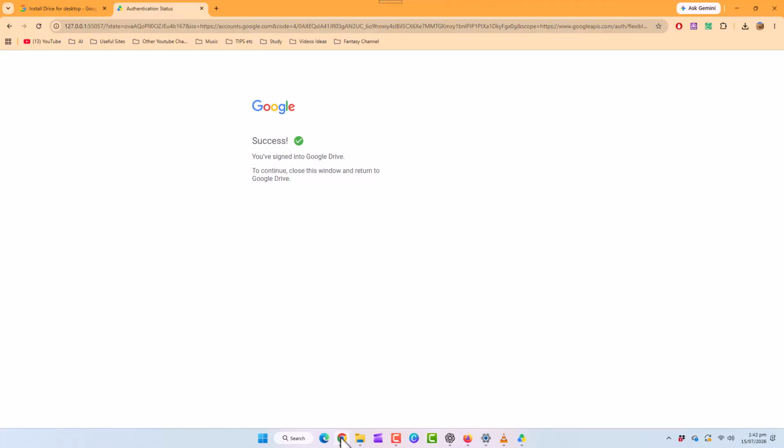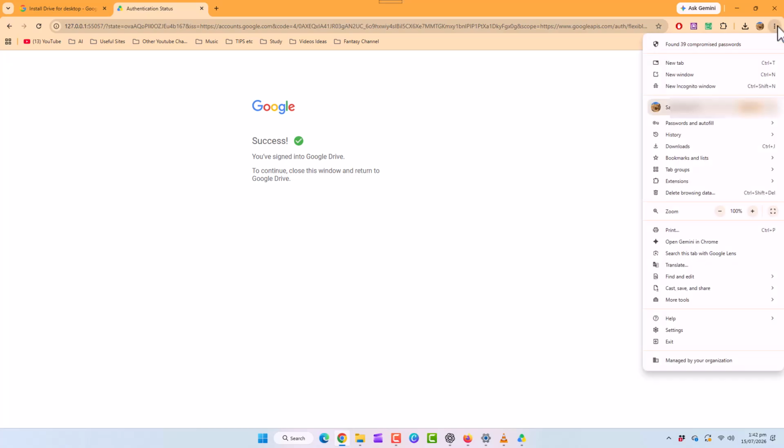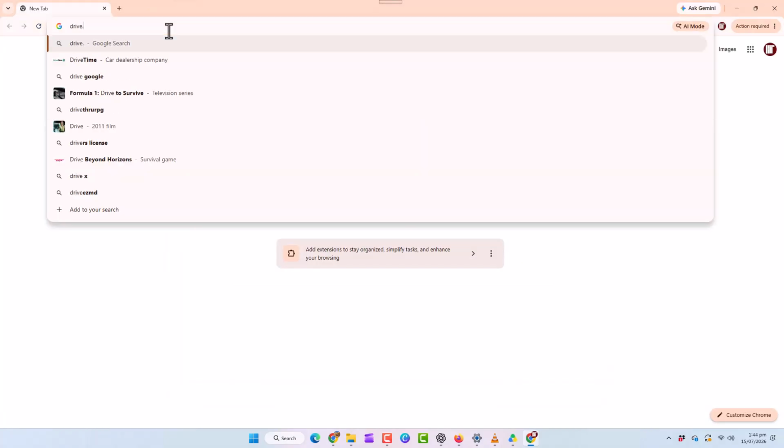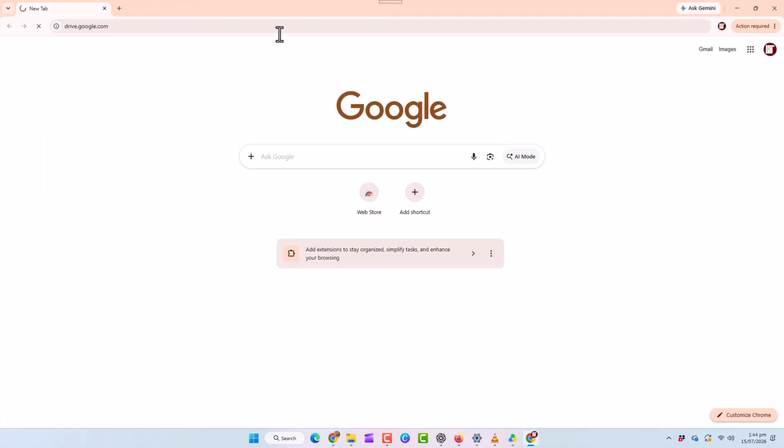The third method is one of the most convenient and highly recommended options, using separate browser profiles. If you use Google Chrome, click your profile picture in the top right corner of the browser. Select Add to create a new Chrome profile. Give the profile a name, choose an icon if you like, and then sign in with your second Google account. Now you'll have two completely separate browser profiles.